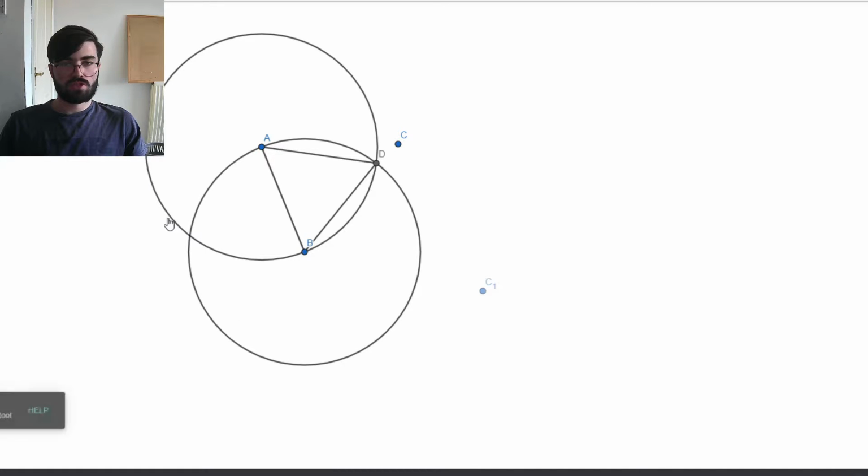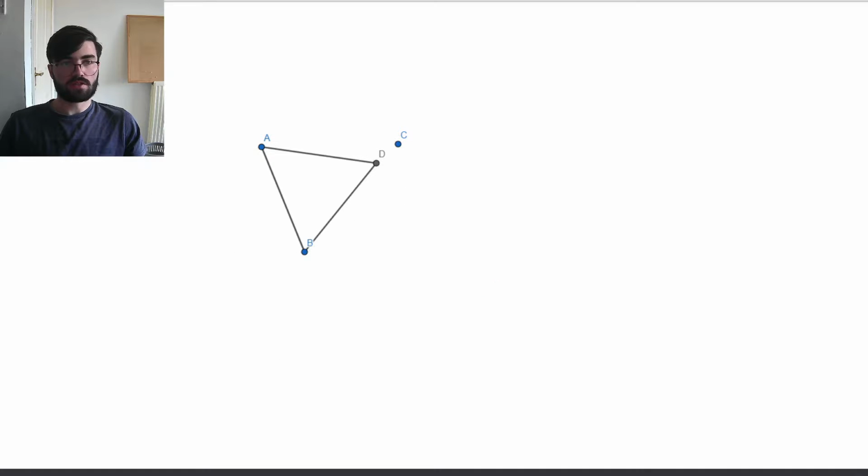And I will just hide the construction marks because I don't want to make this more confusing than it strictly has to be. And additionally, what I'm going to do, just to really show off what's happening here, I am going to move C to here. That's not because it doesn't work, it's just because I'm just trying to highlight what's happening here. And with it being in line with B and D, that makes it a little more difficult to see.